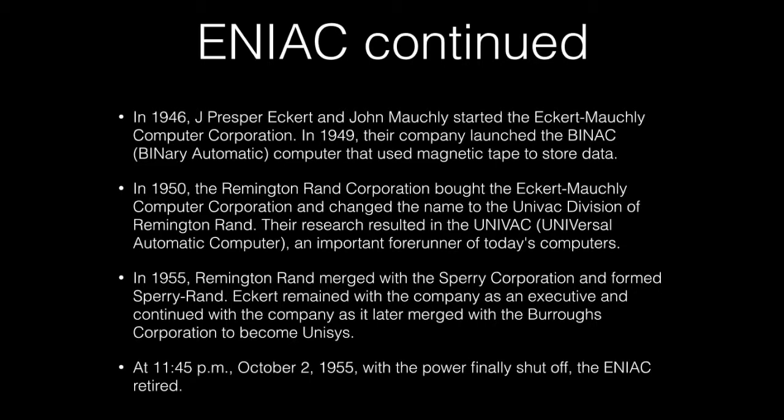So in 1946, John Eckert and Mauchly started the company called the Eckert-Mauchly Computer Corporation. And in 1949, they launched BINAC, or the Binary Automatic Computer, which was the first computer to use magnetic tape to store its data. In 1950, Remington Rand Corporation, many of us know them from their old typewriter days, bought their company and changed the name to UNIVAC, a division of Remington Rand. Their research resulted in the UNIVAC, or the Universal Automatic Computer, which was an important forerunner to many of today's computers.